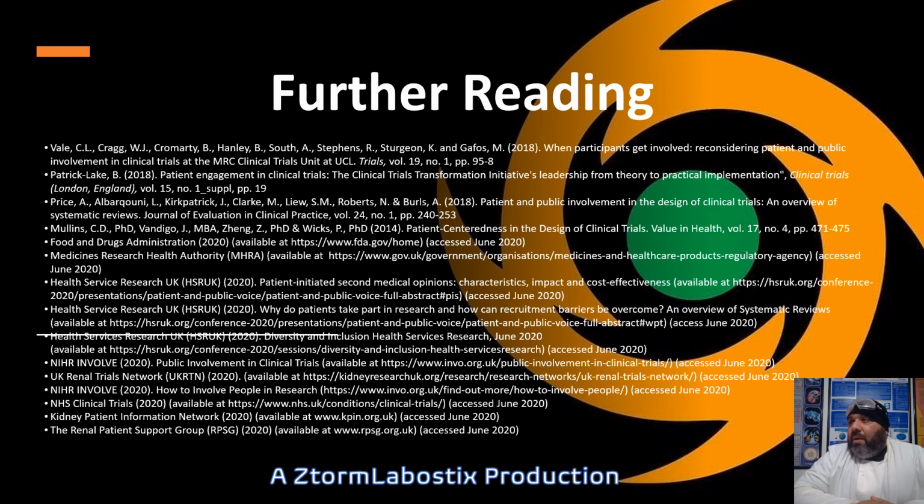So on this slide, I've got a few resources for further reading, and I'm not going to read through the list here, but these particular publications that are available online highlight the underpinnings really of particular research in and around overviews of particular clinical trials, and how clinical trials are important, and also some aspects in relating to involvement.